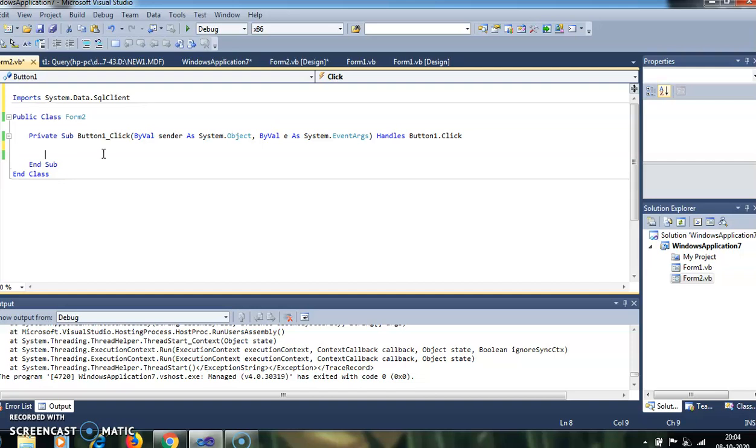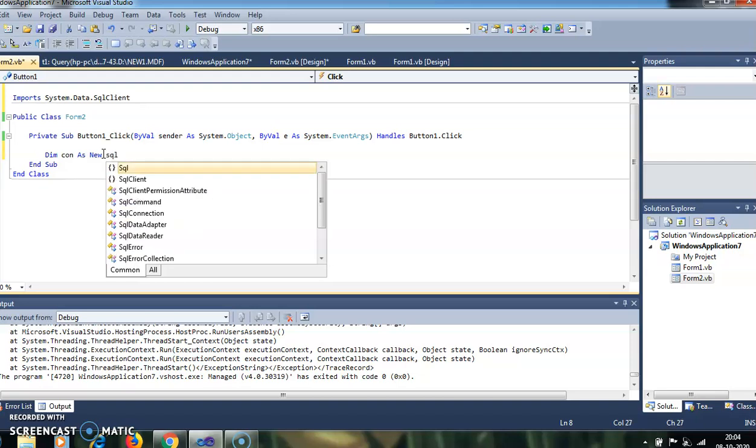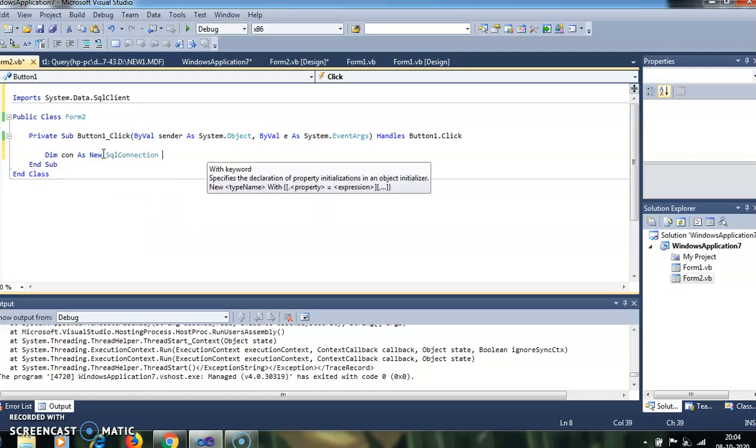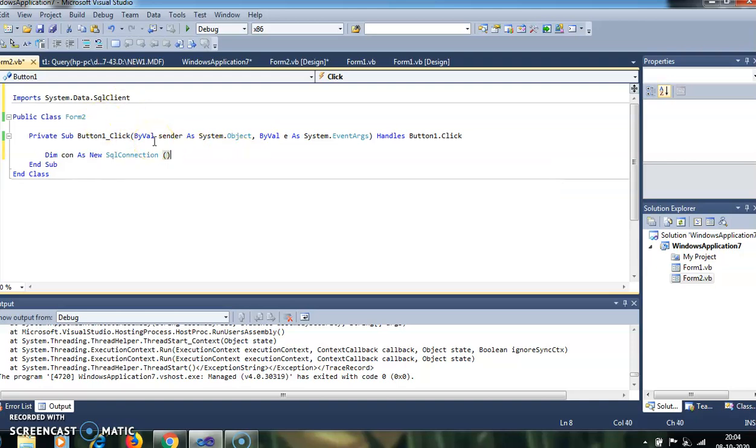As I said, the first step is to create a connection object. For that I am going to use the SqlConnection class. I make an object con as new SqlConnection. Now it will ask for the connection string, of type string. There is an easy way to get your connection string.